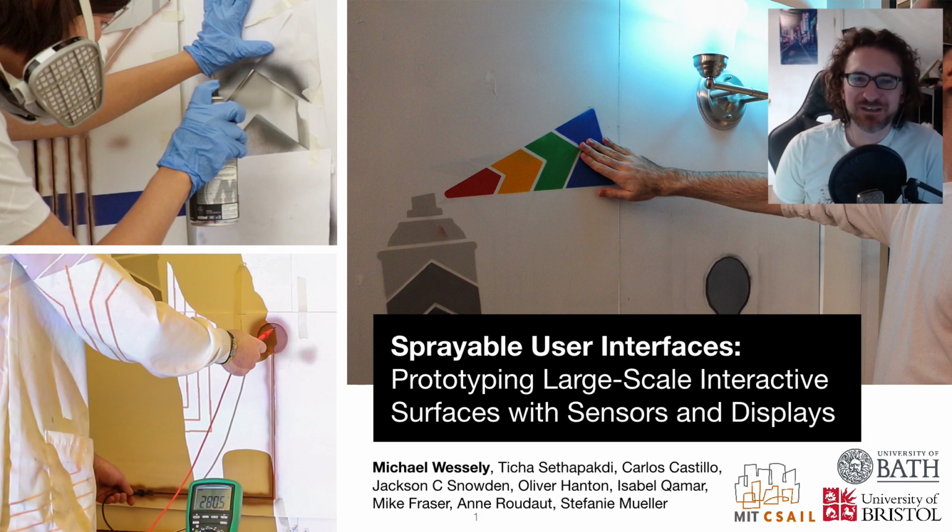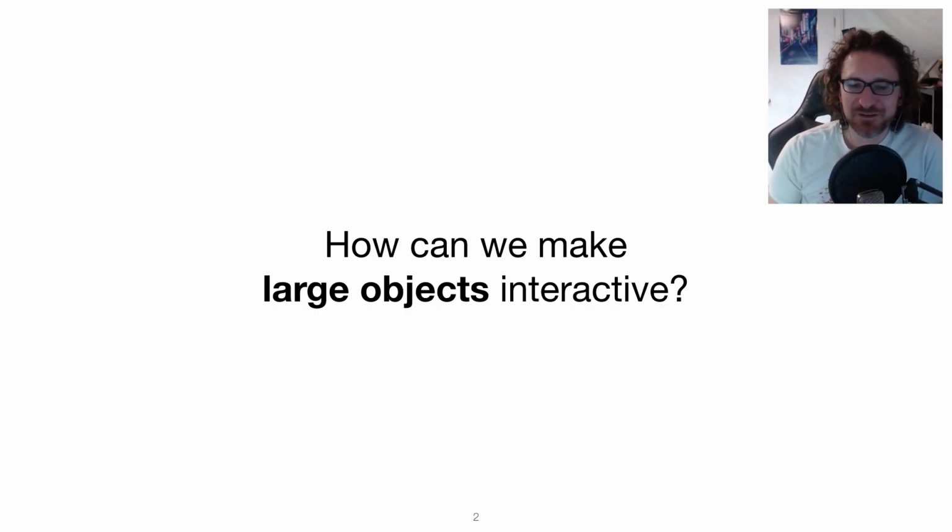I'm a postdoc currently at the HCI engineering group at MIT CSAIL. And today's talk will be about fabrication of large-scale user interfaces. This work has been done with my colleagues from MIT CSAIL and my collaborators from University of Bath and University of Bristol. All right, so our question today will be, how can we make large objects interactive?